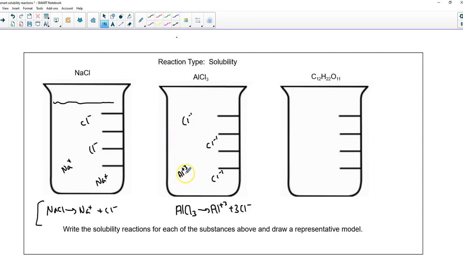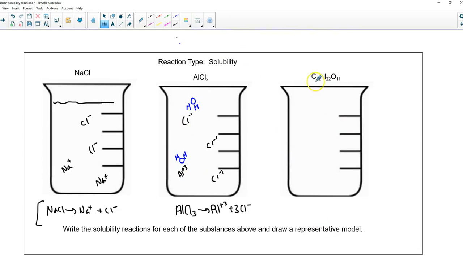Another version of this model would be to add in a water molecule. What would it look like? It might look something like this, or it might look something like this. You'll notice that I have the positive end of the water molecule, because it's polar, connecting to the anion here, and the negative end going to the positive ion. We call this an ion dipole attraction between these charged ends. Either way, let's go ahead and look at this one.